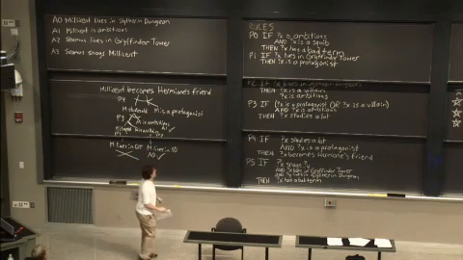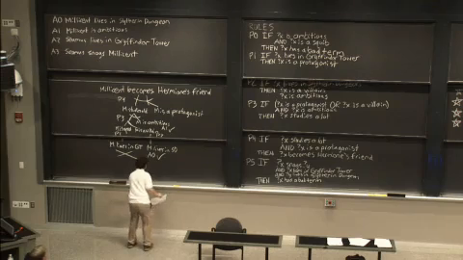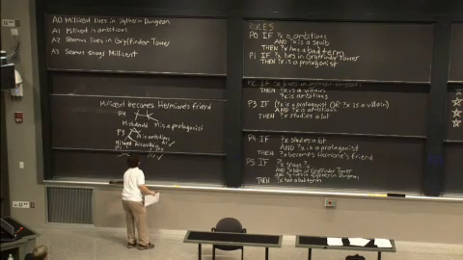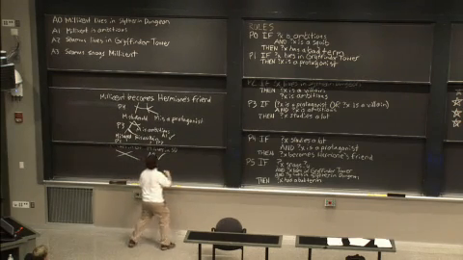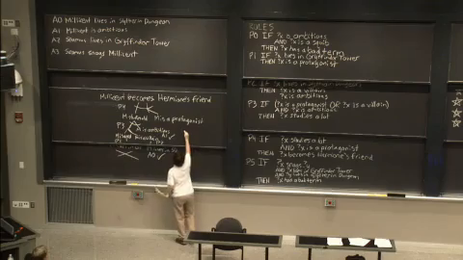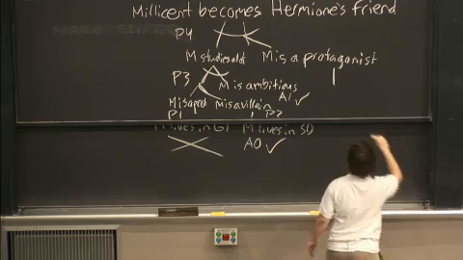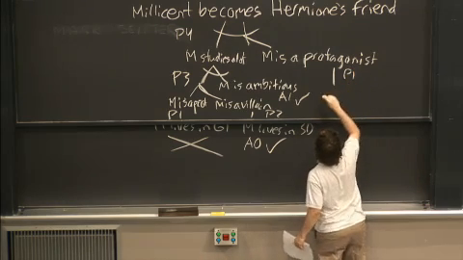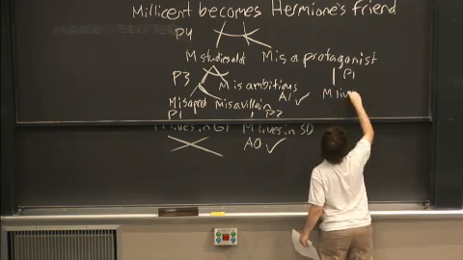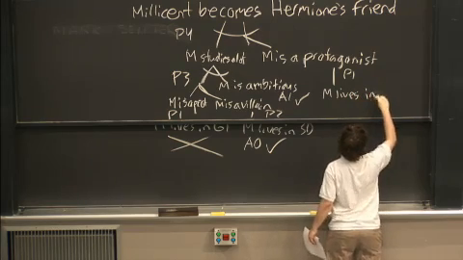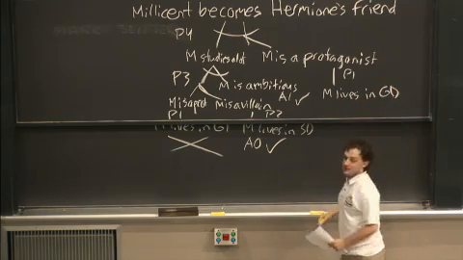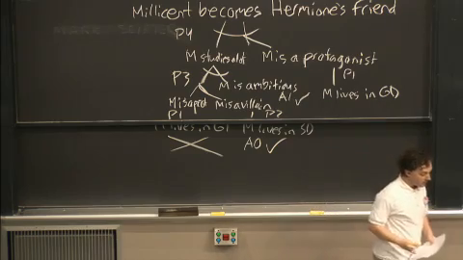So Millicent is a protagonist. Well, good news, everyone. There's one other reason that I can do this, and that's that you've already told me what I need to do. Millicent is a protagonist. You use Rule 1. And check if she lives in Gryffindor Tower. Now, will it do it again? Yes, it will. It hasn't cached that it's already tried that.